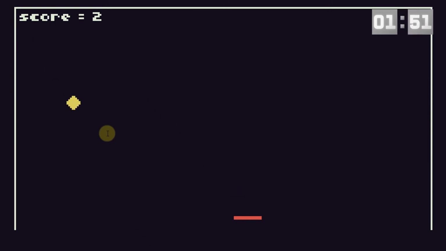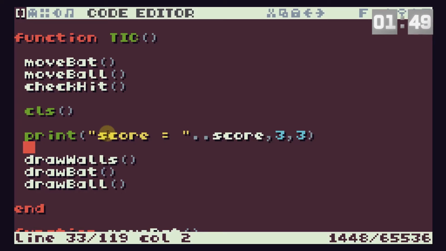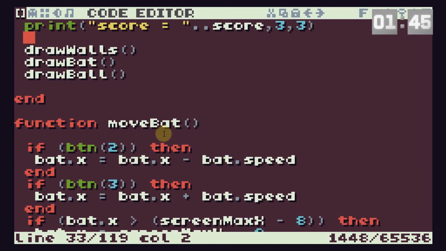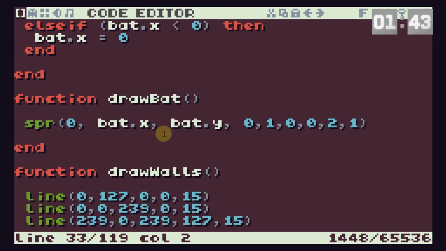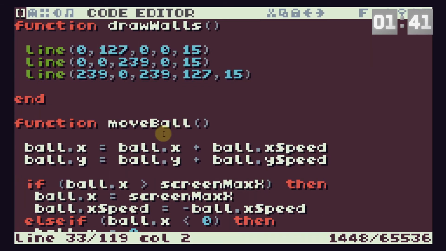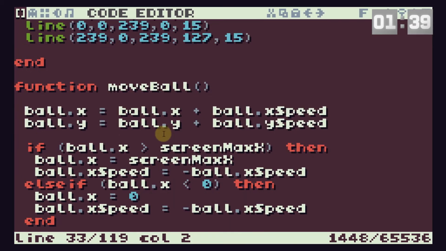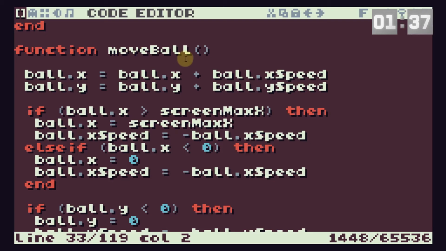Okay. So one very final thing to do then, let's add a little bit of sound to make our game just that bit more interesting for people to play. So we know that sounds will happen when the ball moves and it hits walls.